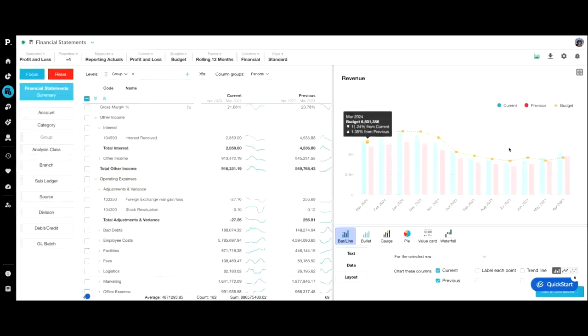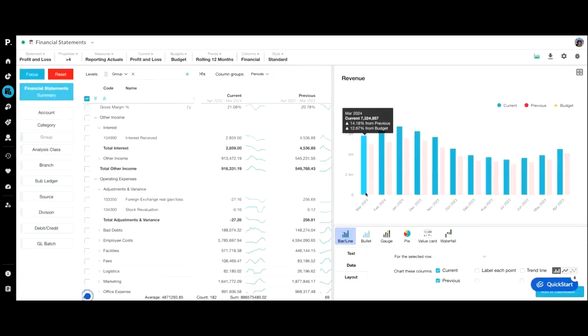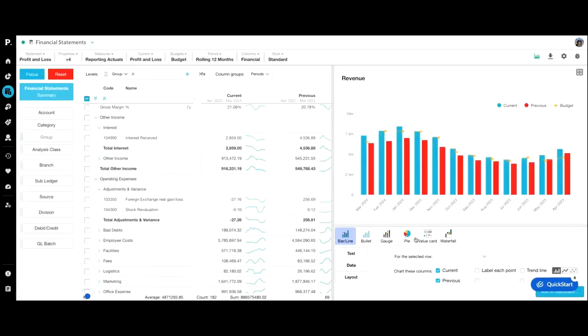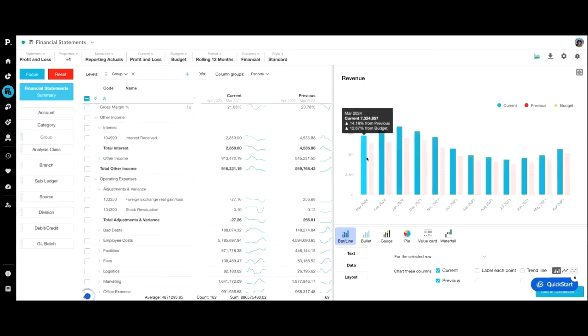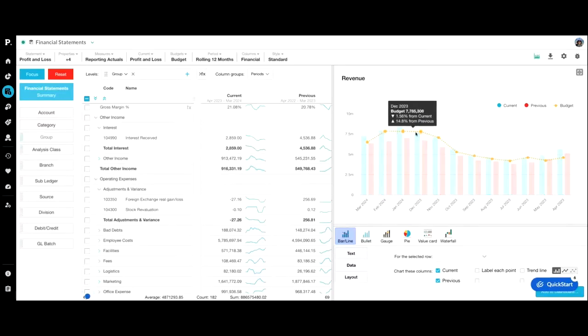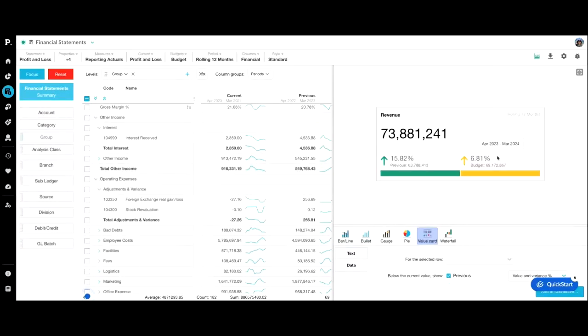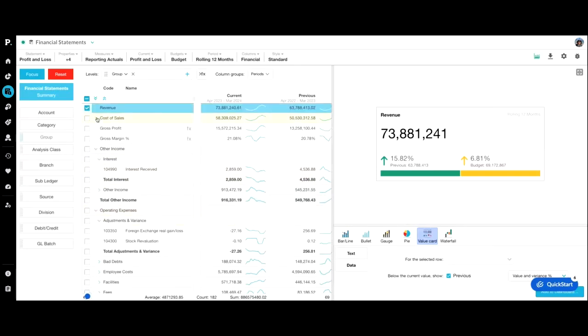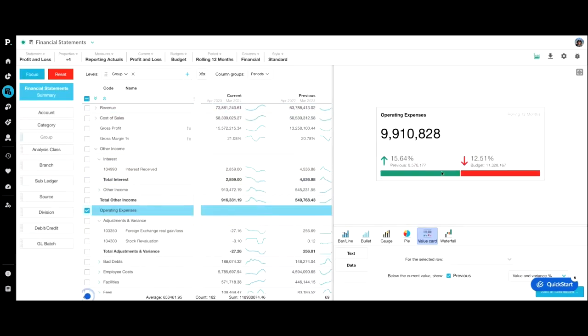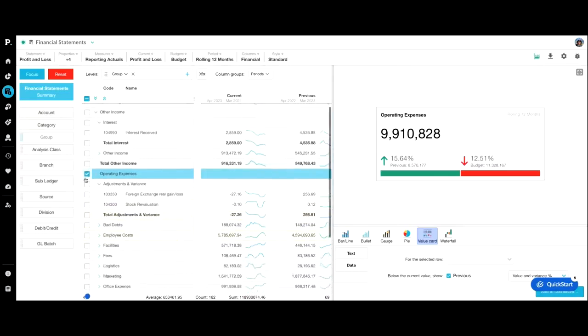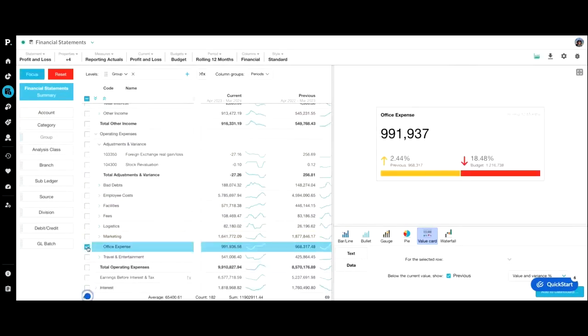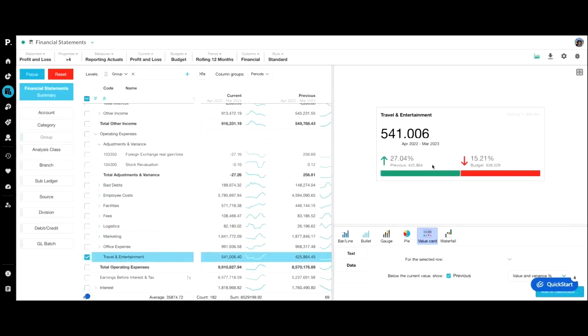And you can also create visualizations. So you can go in and create different charts to add to a financial dashboard. So you can easily track how you guys are doing this year versus last year, and if you're on track to budget. And you can create a simple call out card by account. So if you're looking at maybe just operating expenses as a whole, or a particular category here, like travel and entertainment or something like that, you can take a look at that and add it to a dashboard right here below.